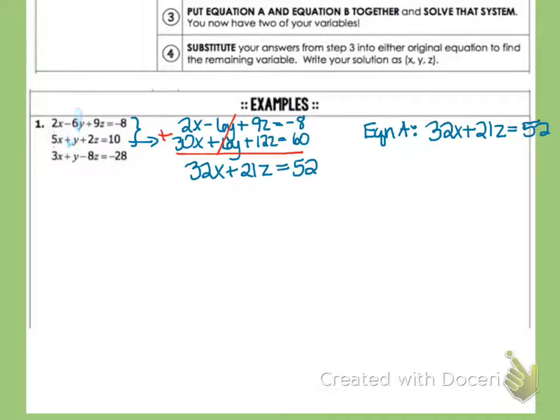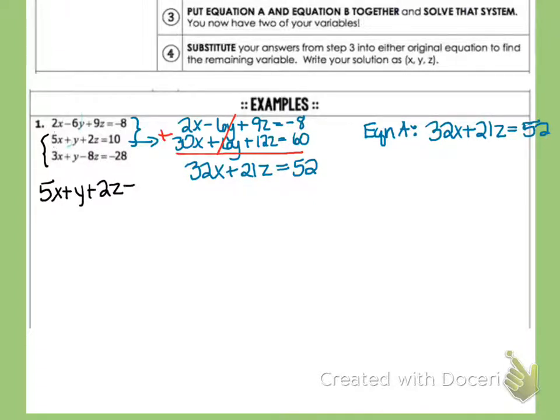I could really pick the first and the third if I wanted to also, but I'm going to pick this pair down here, and I'm going to try to eliminate that exact same variable. So I'm going to try to focus on eliminating y, and actually it's pretty much set up so that I could just subtract the equations. I'm not really a fan of that, so I usually like to rewrite it so that they have opposite coefficients on the variable I'm trying to eliminate.